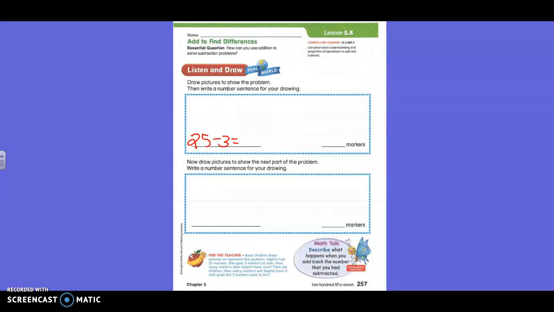Okay. Do we really need to show? I mean, do we need to stack and subtract, or can you guys subtract 3 from 25? I think you should be able to do that, right? All you got to think of is the ones for right now, right? 5 minus 3. What's 5 minus 3? Jason? 2. So, even though you're just doing 5 minus 3, it's going to be 25 minus 3. So that would be 22. 22 markers.